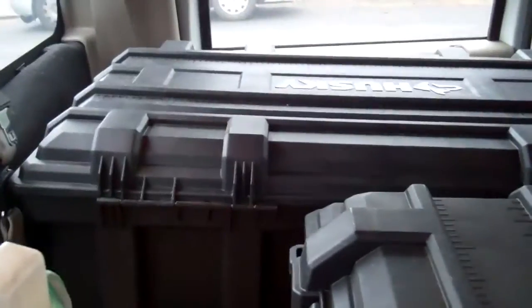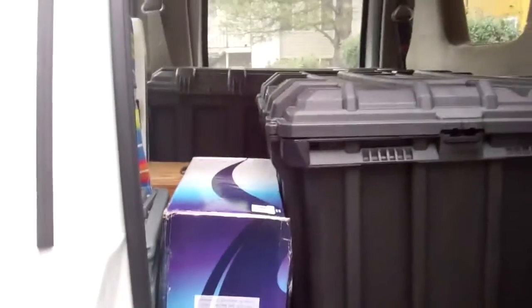There's one box with all my arts and supplies and photos. The other one has my tools in it. This is an empty box right here that I can fill up with whatever, if I could ever open it again. I have my chair. I ended up putting the raft back here — it fits there.